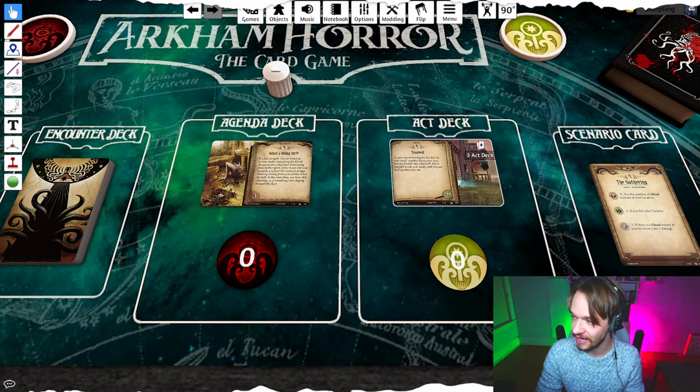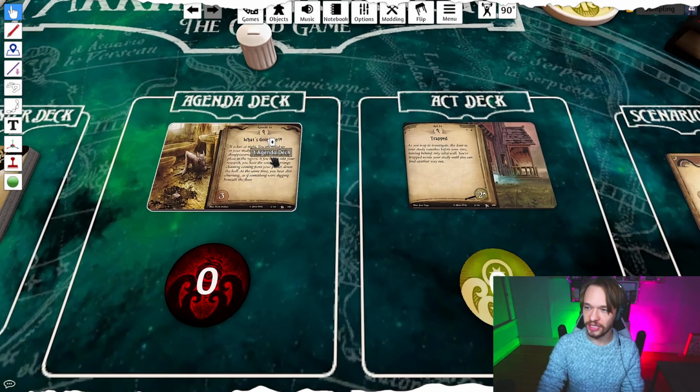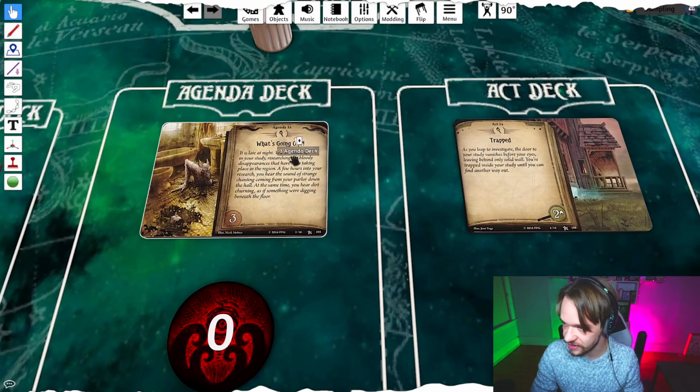And there's the act deck, and this is what we want to push along to advance the game state and for us to win. So the agenda deck, what is this? Let's see what it says.